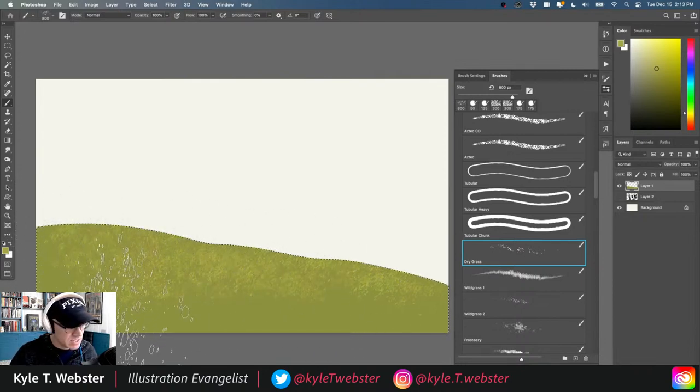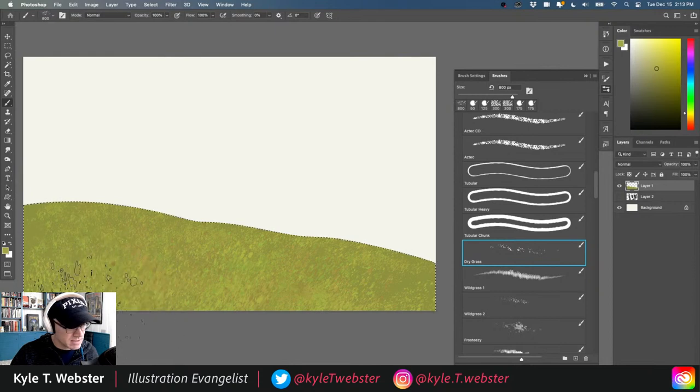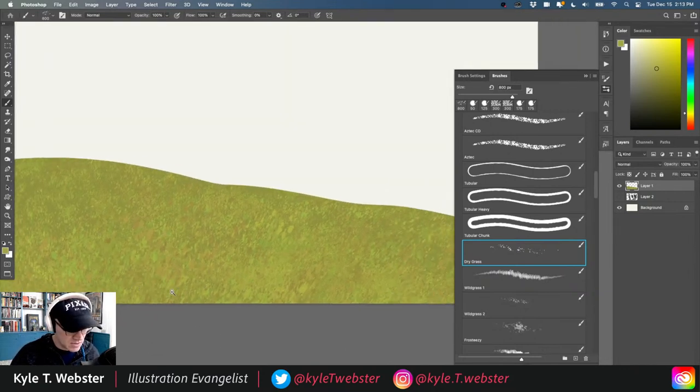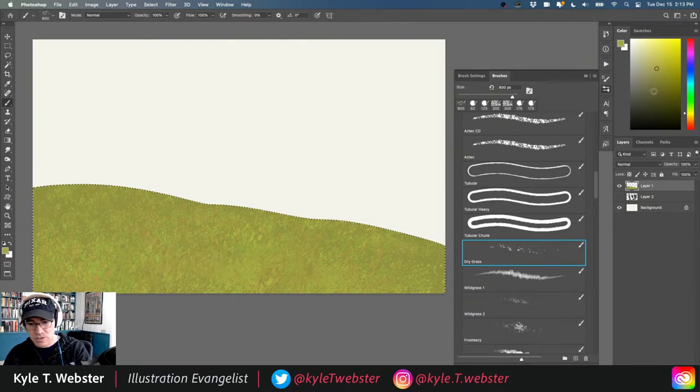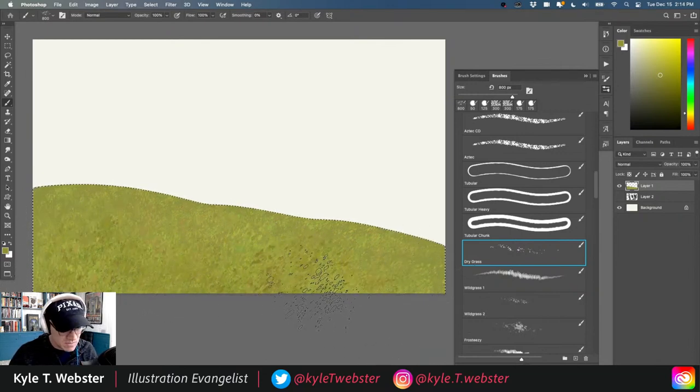It's going to respond to the angle at which you're holding your stylus. Okay, it'll also respond to pressure, so it'll get larger here. So in the foreground, I want to get that a little bigger, right? And a little smaller as I move away. And then there you go. Look at that. Look how simple and how fast it is to create a nice texture there. Go a little darker if I want for that foreground, since we have a little bit more contrast, right? Look at that.